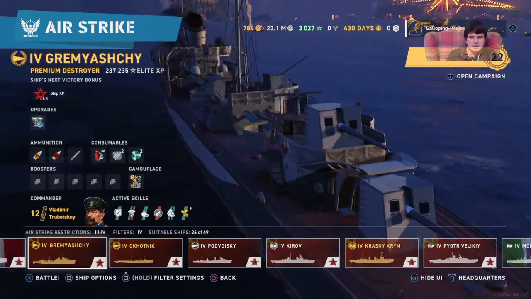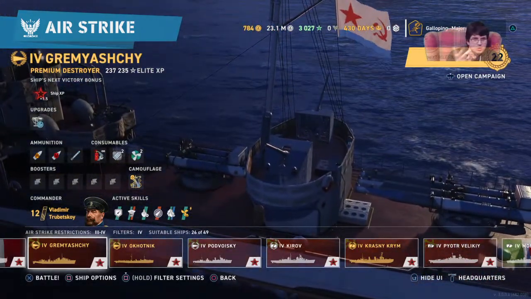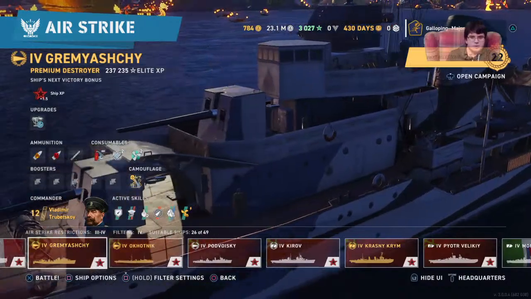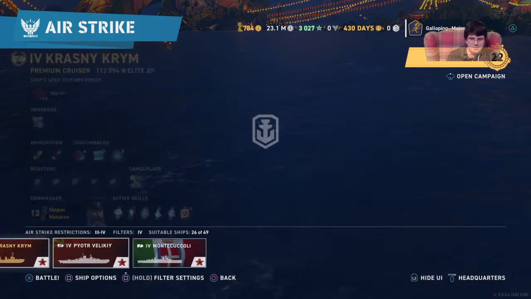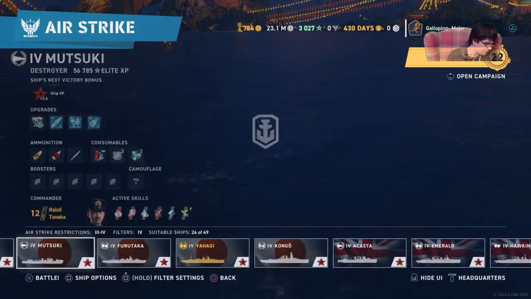Now, the Gremyashchy could be quite interesting because she does have these dual-purpose guns mounted midship, so that's quite nice. It's going to be able to chuck up some flak clouds. Flak clouds are dodgeable, but also the more flak clouds, the more difficult it is to dodge. But yeah, that's just a quick skim of recommendations, I guess you could say.